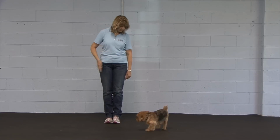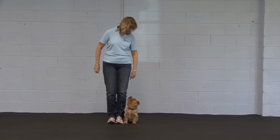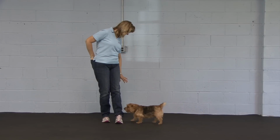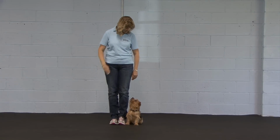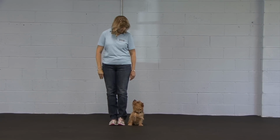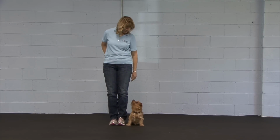Little dogs can do it too. Notice that even with the little dog, our wait signal is given very high up. This is designed to draw the dog's attention toward your face. Notice how Oz hops up in expectation of the cookie. This is sure to keep him paying attention each time he's told to wait.